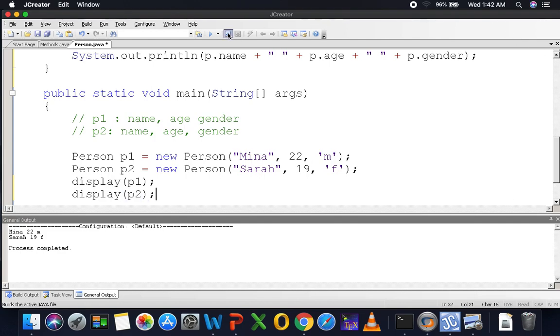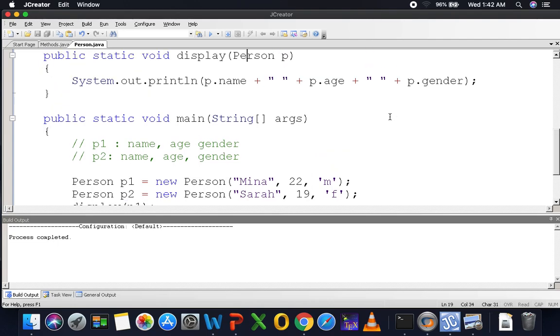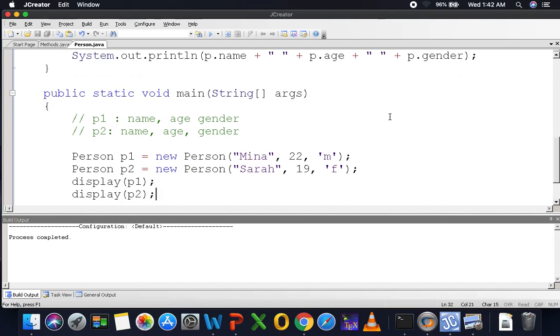Now, once I compile, Java will see that in the class there is a method called display. It takes as a parameter a variable of type person, which is correct in this case. If we go up, you will see the public static void display. And last but not least, I will be calling the display twice. The nice thing is you don't need to replicate the code. And as we saw last time, this is the main concept of a method. And this method is a static one.